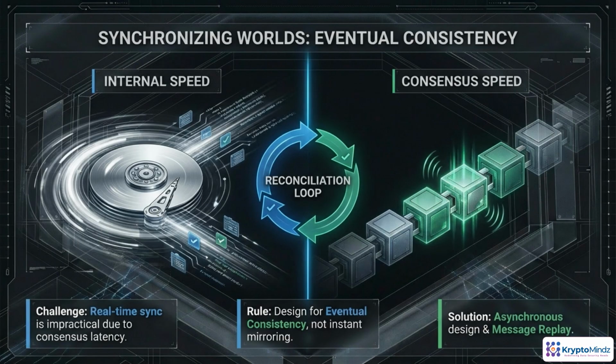Enterprise systems usually operate much faster than the blockchain consensus layer. If you try to keep them perfectly in sync, consensus latency will either throttle your core systems or tempt teams to bypass the ledger. Instead, treat the ledger as a slightly delayed but authoritative source of truth. Applications accept that local state is provisional, then reconcile when blocks are finalized. Architecturally, that means asynchronous flows, idempotent operations, durable queues, and message replay. So you can safely reapply events after confirmation and heal temporary inconsistencies without manual repair.